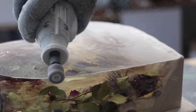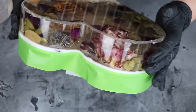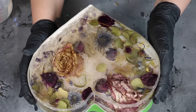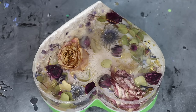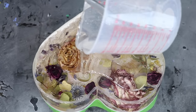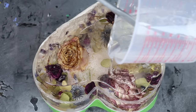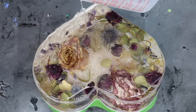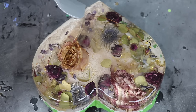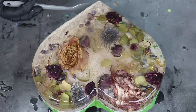So I did sand the resin edges. Now we're going to do a top coat, and I taped the sides of the piece and then propped it up on one of my smaller silicone molds so that the resin drips off the sides, because you don't want your piece to sit in a pool of top coat. I am using the Counterculture DIY Thin Viscosity Artist Resin, literally top tier top coat. Yeah, I said it. So I'm just pouring it over the top and then using my silicone mixing tools to make sure it goes over the sides, make sure all the sides get perfectly coated.